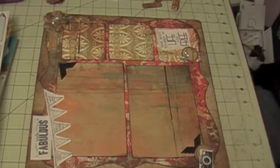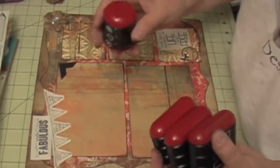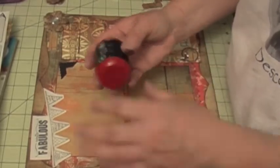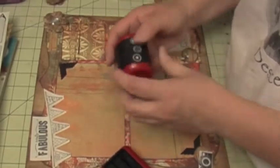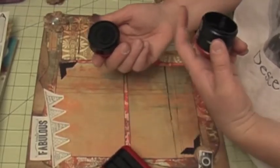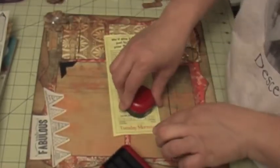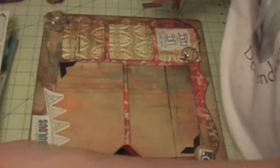I also am using, let me show you what I found at Tuesday Morning. Today is May 12th. So yesterday, May 11th, I went to Tuesday Morning, and they had these wonderful stamps from 7 Gypsies. And these stamps are actually pre-inked. So you don't have to have ink on it. Let me show you one. This is one of the coupons that I got. But see, it's pre-inked, and I like the stamp.